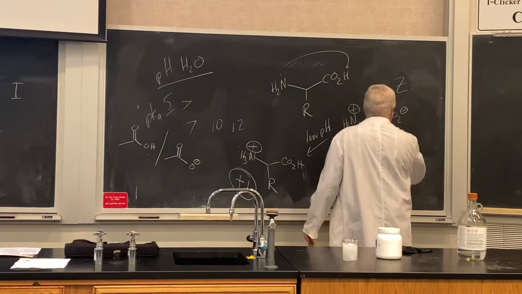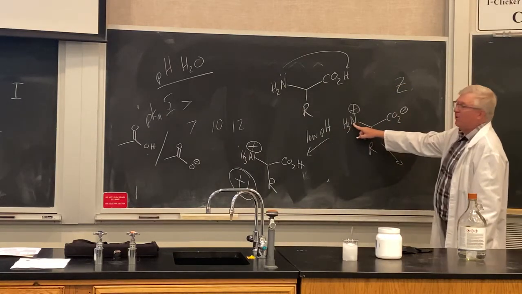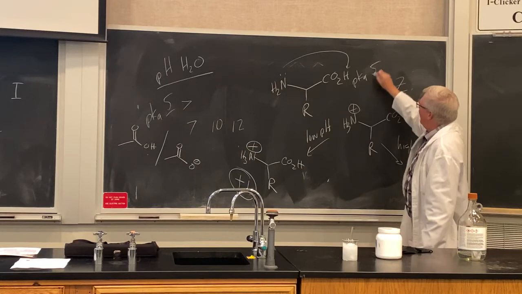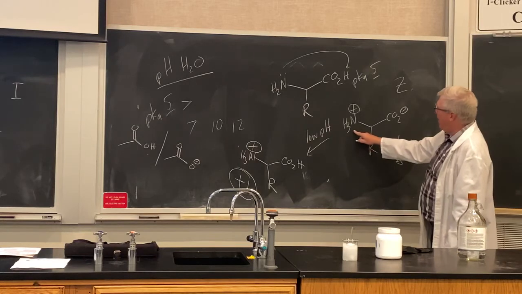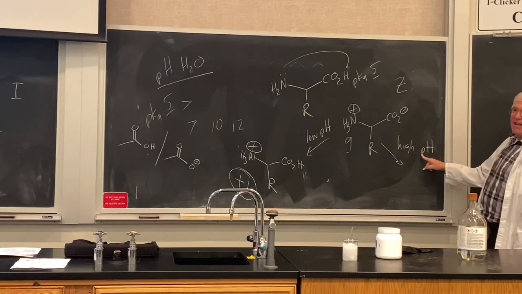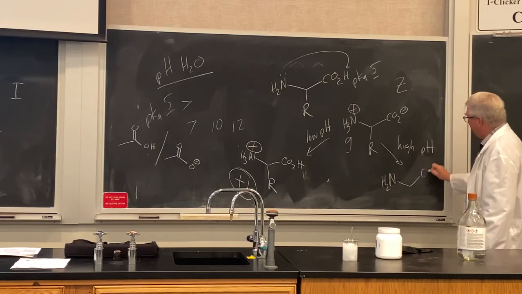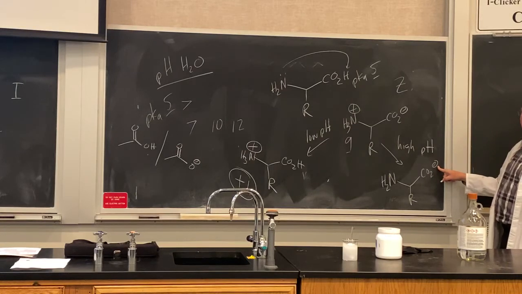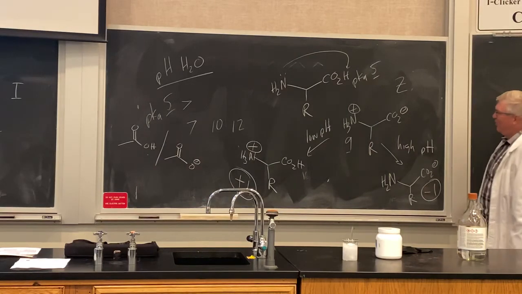But if we're at high pH, and this is where we have a lot of hydroxide, we can take this proton off here, okay? So this pKa right here for this acid is 5. And again, we'll go through some specifics of this. I'm just meaning to introduce this. The pKa here of an ammonium cation is 9. But if we're at high pH, up around 10 or 12, this can get pulled off, and now it's NH2, it's neutral. But we still have, of course, this guy ionized, right? Because that's more basic than its pKa. So overall, this is -1.